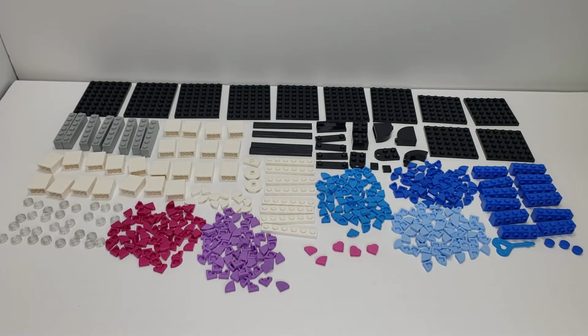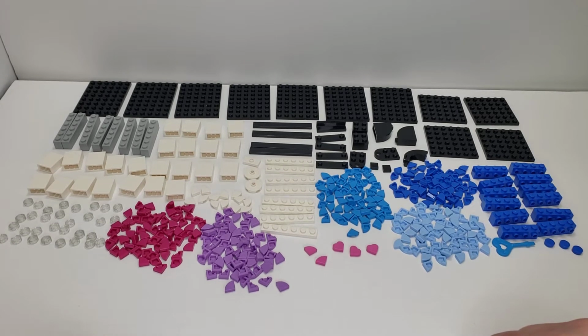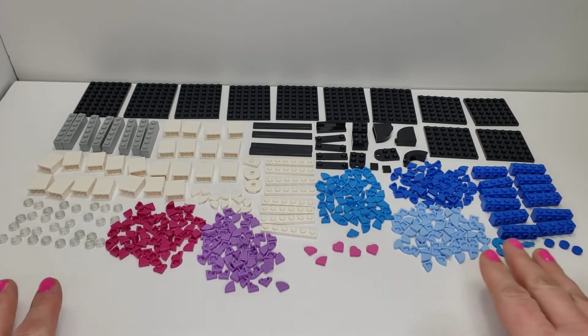So this is the parts somewhat laid out here. I was going to do all the Dots parts laid out, but I decided that would take forever, so they're just kind of in their color piles. But let's get into it. Let's do it a different way.